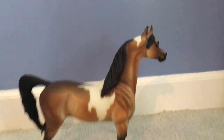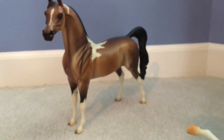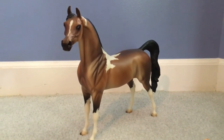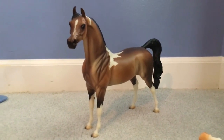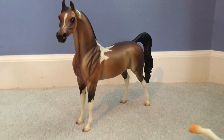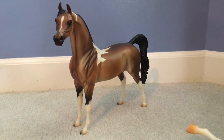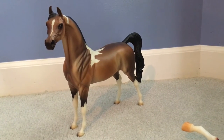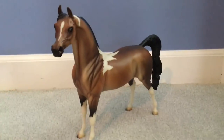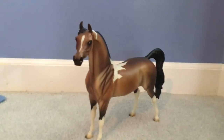I almost forgot about this guy. I saw him Thursday night and thought about getting him, but decided to look around before throwing down a big chunk of money. I left him, then shortly after decided it was a pretty reasonable price and went back to find the room. But as many of you know who've been to the Clarion, that place is like a maze — you can't find the same room twice, I swear the rooms get up and walk away. I could not find his room. So Friday night after the swap meet I looked again and found the room. I think they had closed it early on Thursday. I found him again and got them down in price: they had him at $85, I offered $65, and we met in the middle at $70.